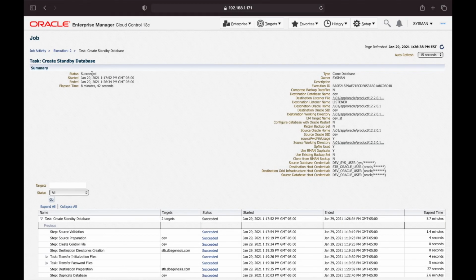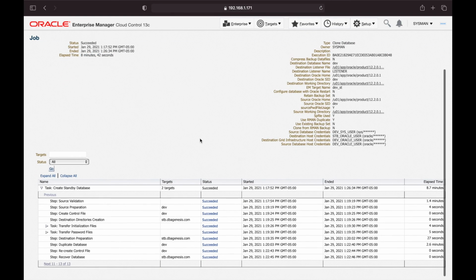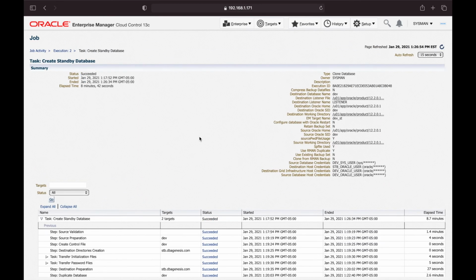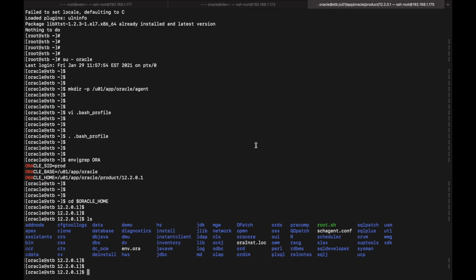All right, guys, we can see that now the status is succeeded, and for a very simple small test database, it took 8 minutes and 42 seconds for OEM to configure a physical standby. And what we have done, I think we just provided the input details of the target server, and OEM took over all the headache of performing the cloning, setting up the physical standby, also starting up the MRP process. Our job now is to log into the physical standby and verify whether the Data Guard setup is perfectly fine or not.